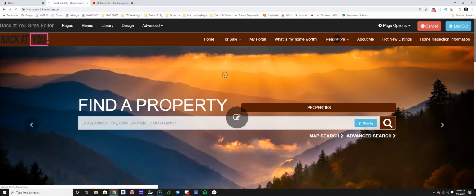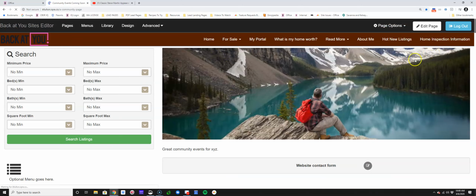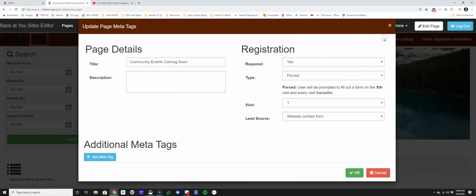One, when we were creating our new page, I said you could always go back and edit the description and edit the metadata. To do that, you're going to click on the page options here and click on meta tags.